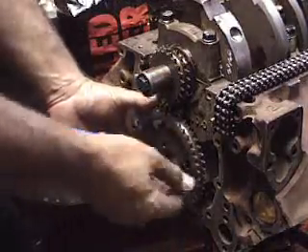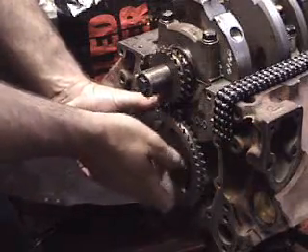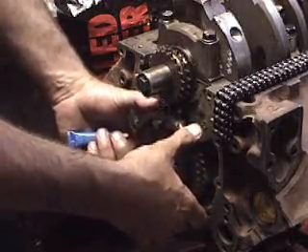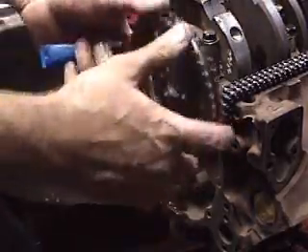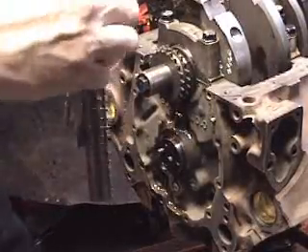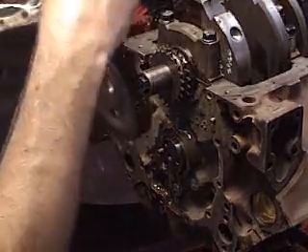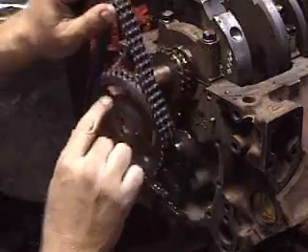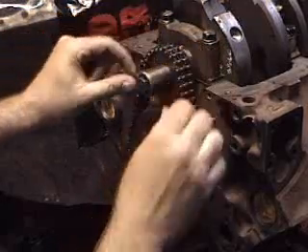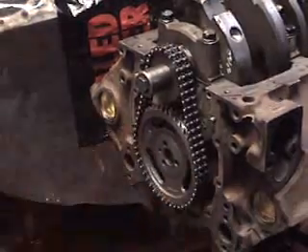Now that we've got everything lined up, we're going to install our timing chain. Here's the timing chain. We'll take off our one temporary bolt and just slide the gear right off the cam. As long as you don't spin or rotate the cam, you're going to be fine — it's going to go right on. Get your links all lined up straight. I usually like to hang the gear so your timing mark is straight up, then just line it up with your other gear, and if you did it right, it's going to go right on your cam gear — just like so.